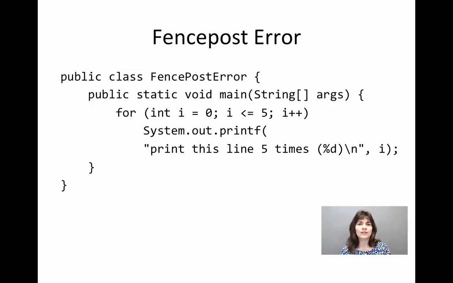If you take a look at the common practice that we talked about earlier, you will see that we have said if we want a loop to execute n times, the variable should go from 0 to strictly less than n. If we want this loop to execute 5 times, the i variable should start from 0 and the condition should be strictly less than 5. In other words, this loop will be executed 6 times. And we call this a fence post error because it is off by 1. These errors are also quite common.